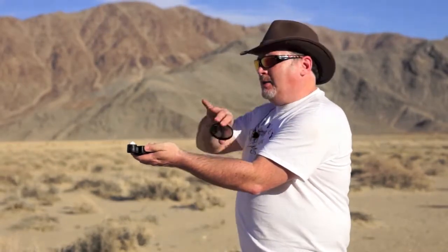So if I just hold the meter out here, and this is, by the way, how I'll do a landscape, I've got a directional sun starting to set off to the west. I'll just hold it out flat so that the dome mirrors me. And I see 50th of a second, which I'm shooting, by the way, because I'm filming with the Sony Alpha 99, and the video speed we're using is a 50th of a second at 100 ISO.